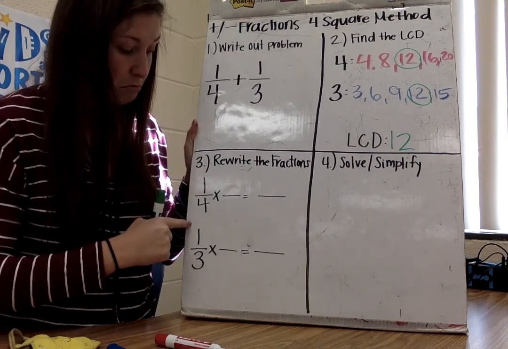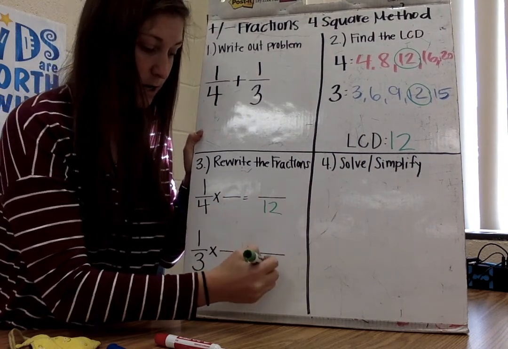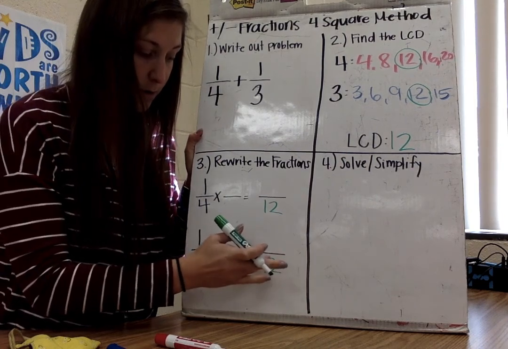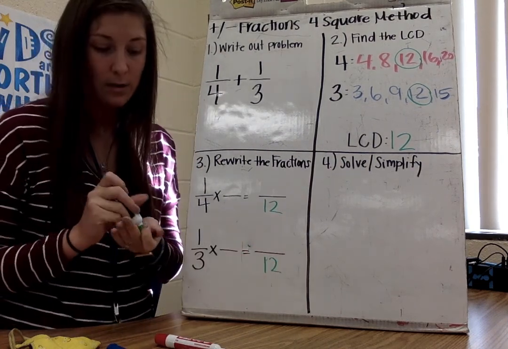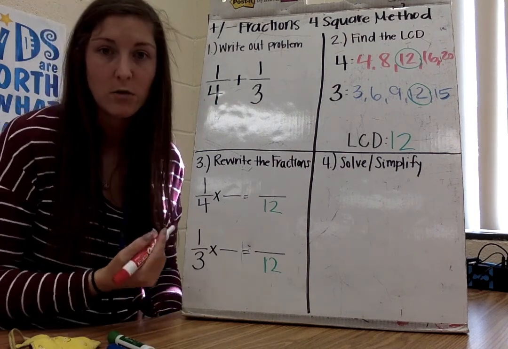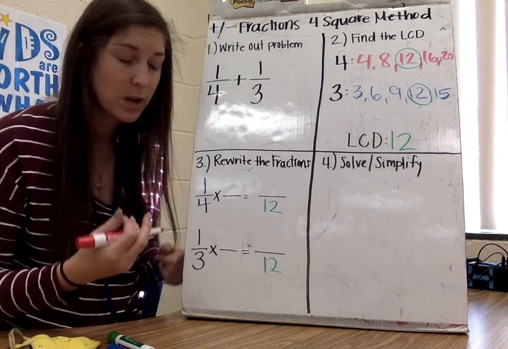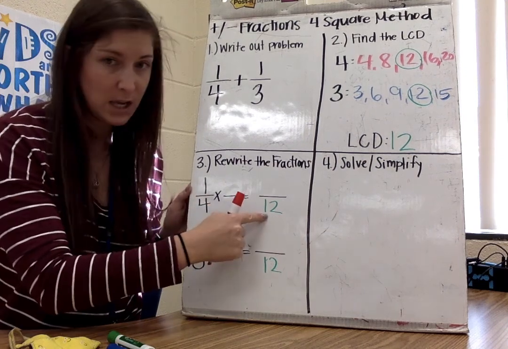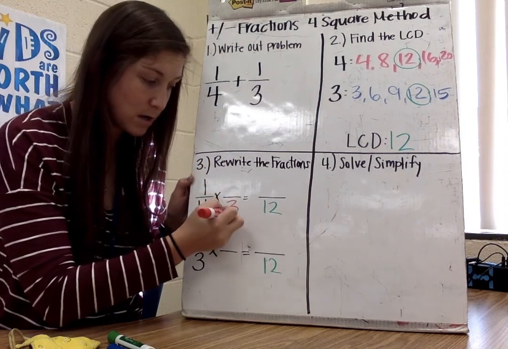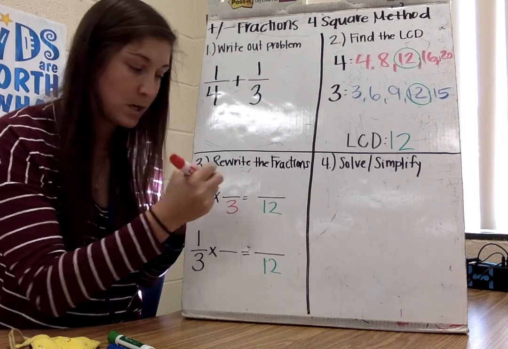When I go to rewrite my fraction now, I can go ahead and write that the denominator there is going to be 12 at the end because that's the one that they have in common. So I'm going to go ahead and write those down there. And now I've got to do some multiplication in order to get that denominator as 12 in order to find that equivalent fraction. So 4 times something gives me 12. Well, in this case, 4 times 3 gives me 12. What I multiply by down here, I also have to multiply up here.